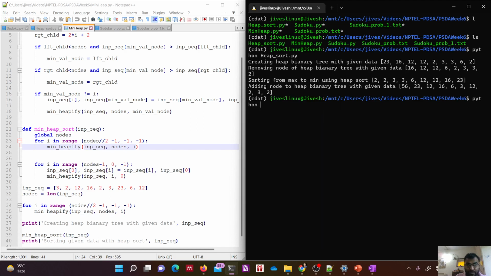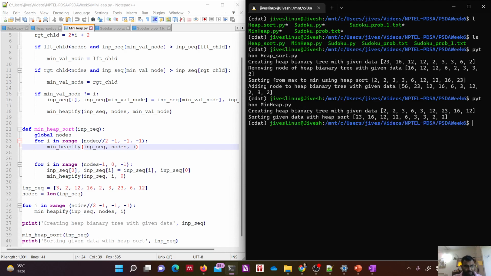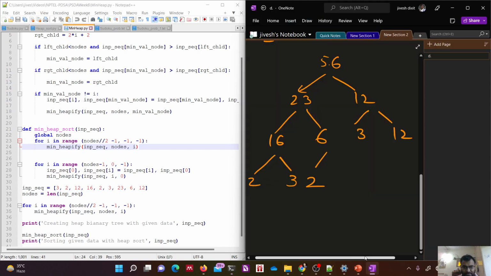So the program is min heap dot py. As we have already said, first we are creating the heap structure. If you see, this is the input sequence, and then we are trying to create the heap structure from the input data. We'll see whether this heap structure is properly preserved or not.